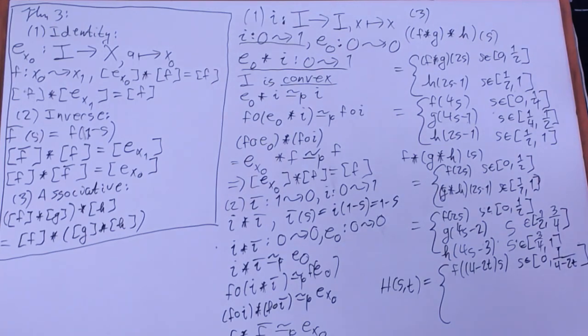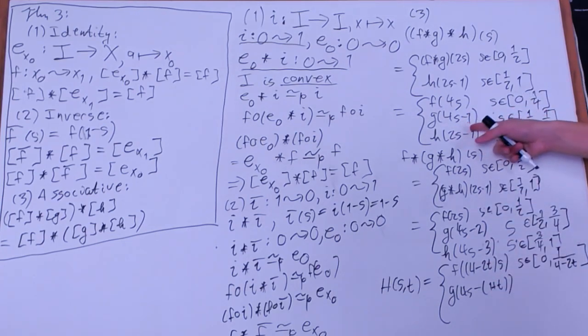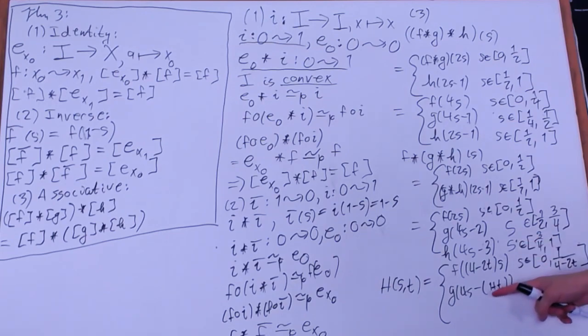Alright, so then for g, we want to start with 4s minus 1 and go until 4s minus 2. That's going to be easy. It's going to be g of 4s minus 1 plus t. Because if you plug in t equals 0, that's 1, that's where we start. You plug in t equals 1, that's going to be 2, which is where you end with that minus, and it's 4s for both of them. So that's for s between 1 over 4 minus 2t, because again, that's going from 1/4 until 1/2, and then we also want to go from 1/2 until 3/4.